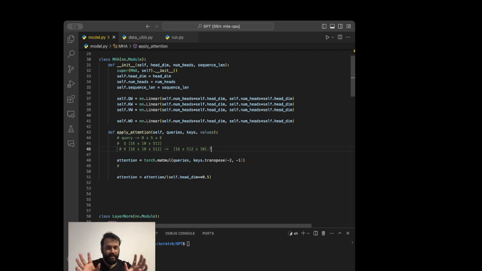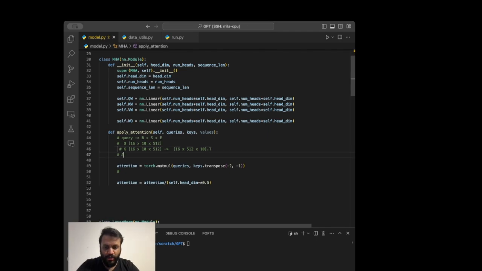And now if you multiply query and key, they are eligible for multiplication. The attention output looks something like 16 cross 10 cross 10. So basically it is giving a score for every query and every key.